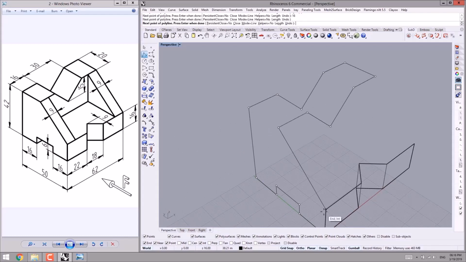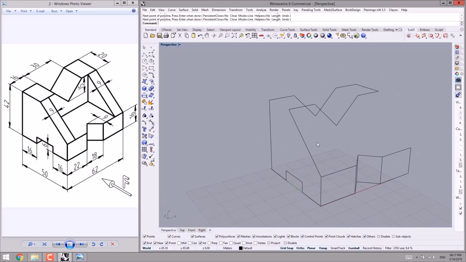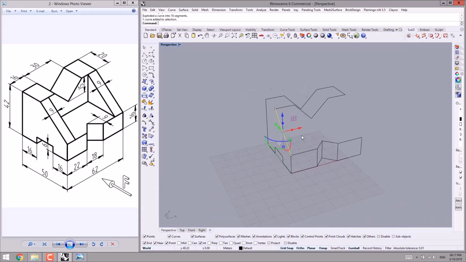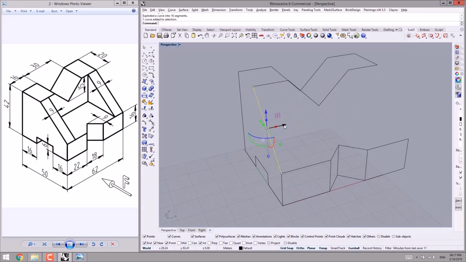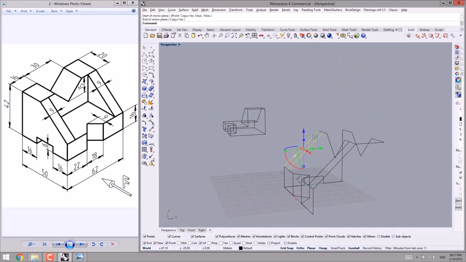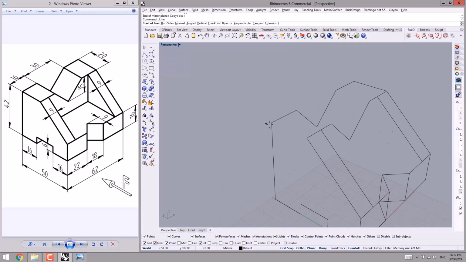And then at this part I'm gonna sketch this line and then connect it to the intersection. Right now I can select the polyline and then explode it. I select this line, I hold down Alt button, then I click on the red arrow of the gumball, then I import 9 for making a copy and moving. Then for the other side I can select these two lines, and then by using mirror command I specify the axis, I mirror it at the other side by this way.